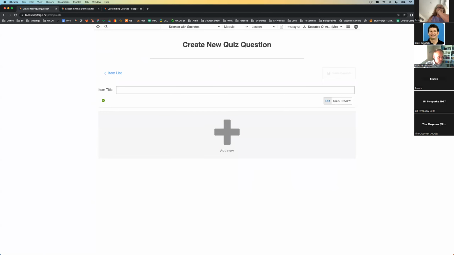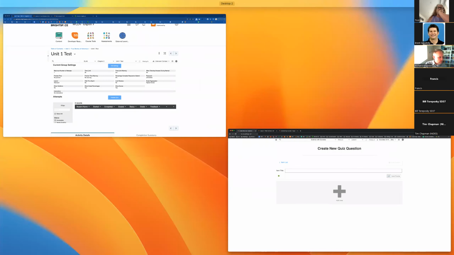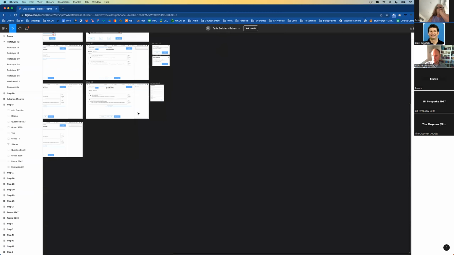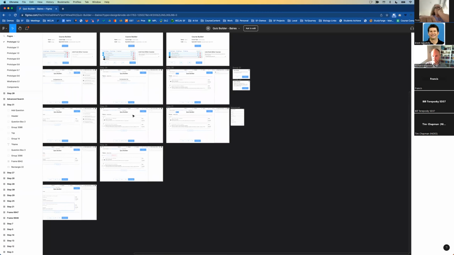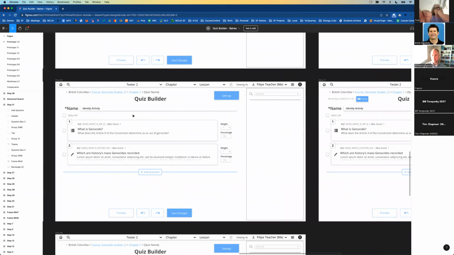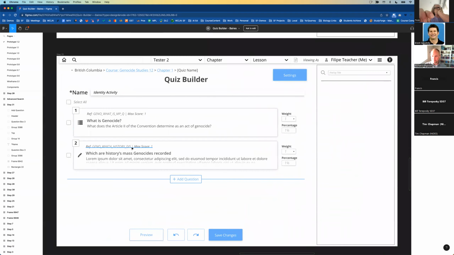And then I just wanted to show you guys so that you can see that we're working on it and are making some great progress. This is some of the design documents of what our quiz looks like. I couldn't show you the actual demo because, again, I don't have access to it on this computer.